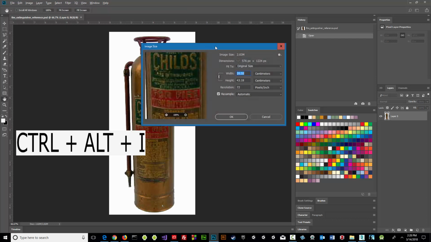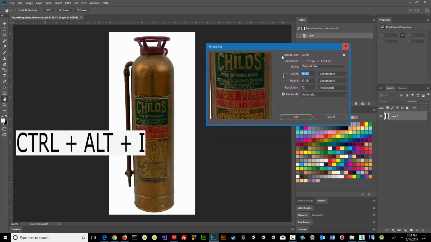When we do that, you get the image size properties here, and in this case it would have shown up in inches, and we're going to change it to centimeters based on the tutorial. So in this case, your height is actually going to be your length in 3D Studio Max. What you're going to do is take these parameters, the sizes here, and translate those to 3D Studio Max.